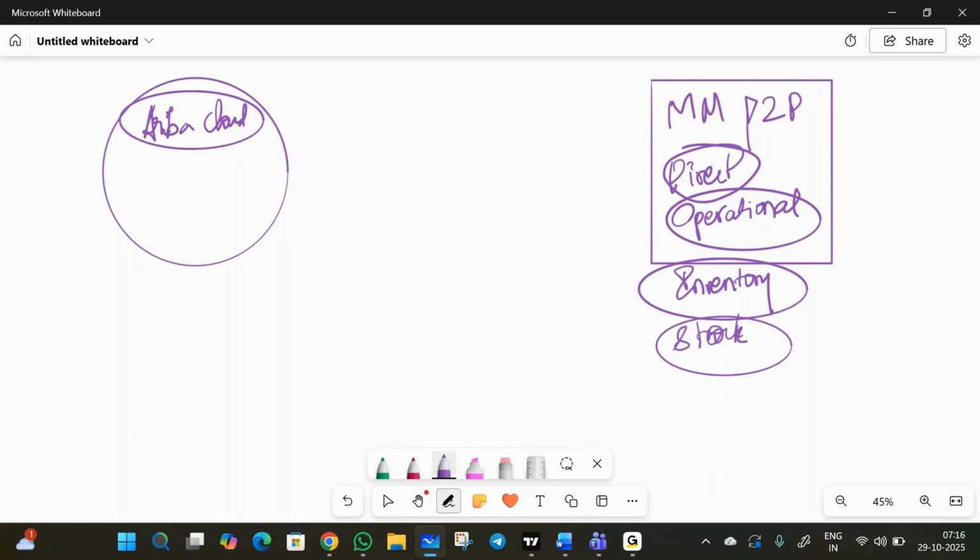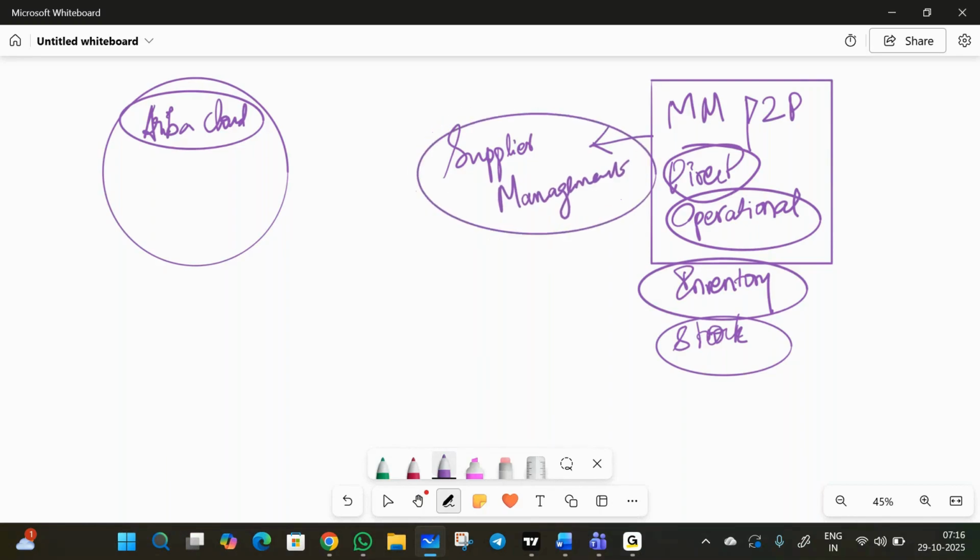But what is the pain point or gap in MM? Supplier management is not real time. This is a manual process, right? Supplier documentation, supplier validations, maintaining supplier performance is not easy in MM. And then indirect procurement. Indirect procurement is where we don't need material and all.